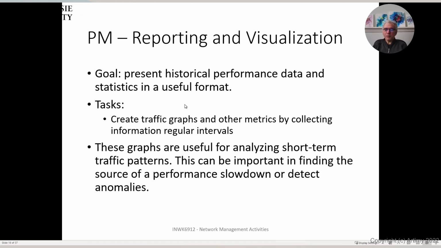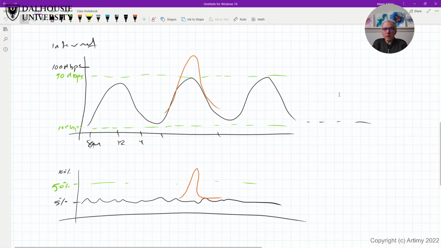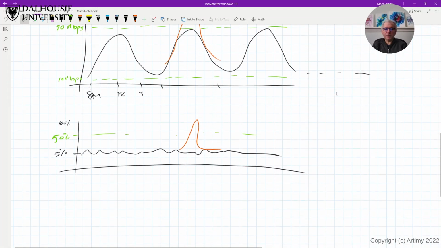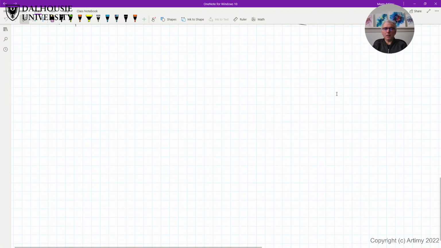Another part of performance management is visualization and reporting. Visualizations, as we saw in this example, are very good indications of the status of the network. I can see a map, and if I see all the nodes in the map green, I know that everything is good, right?